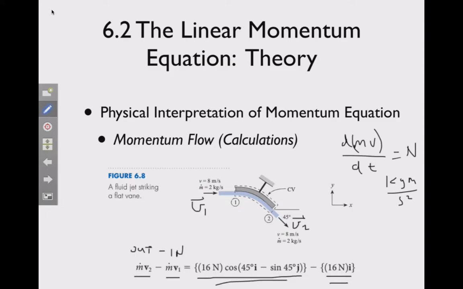So the input is coming in the x direction only here, and the outflow is being separated into an x and a y component. So that's what we mean by momentum flow. Momentum flow is really just the force that's impinging, going through this control surface at this point, and then the directional force that's coming out in this direction. But of course we do need to maintain our vectors, because vectors, through their acceleration and the rate of change in velocity, have direction.